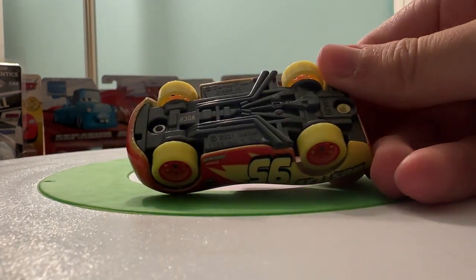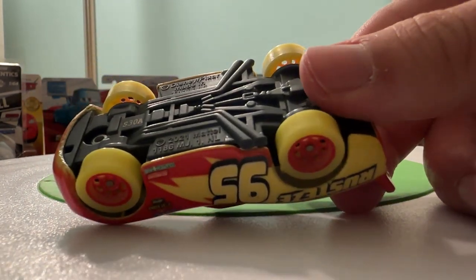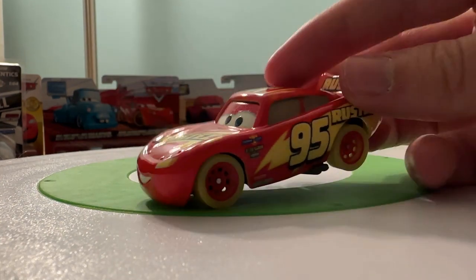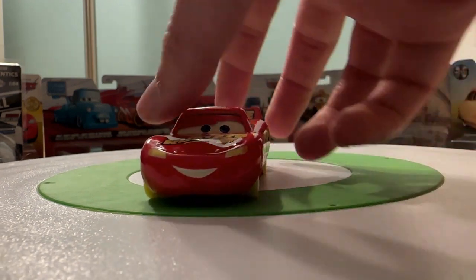S30A, made in Thailand. So they are moving the extended universe cars over to Thailand now. They used to make them in Vietnam, but Thailand it is now. Yeah, there is the McQueen.